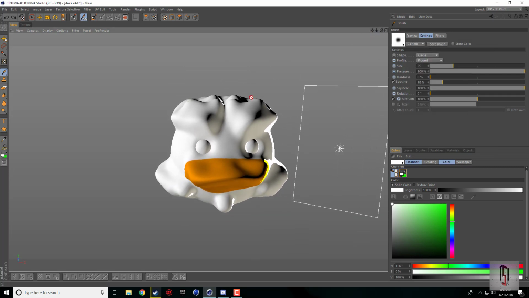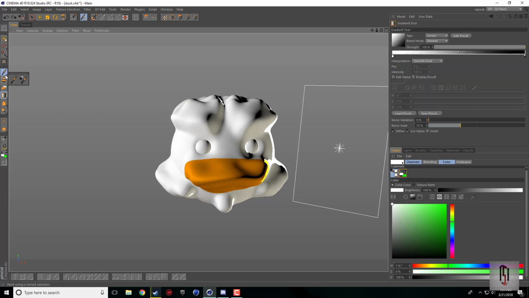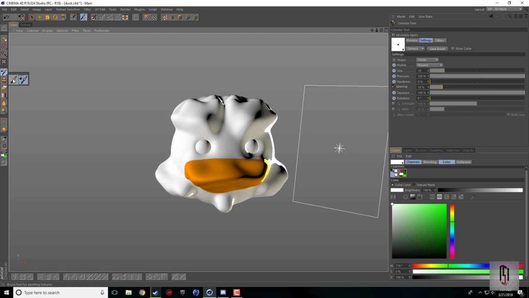But yeah, so if you mess around in these settings, it's pretty easy to get a hang of. There's not too many complicated things. There's the gradient tool. I don't know what this second one is. Doesn't really seem to do much.